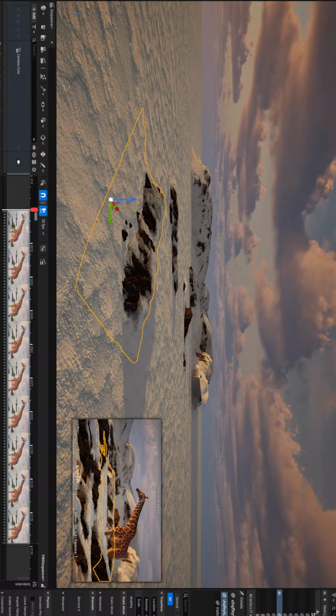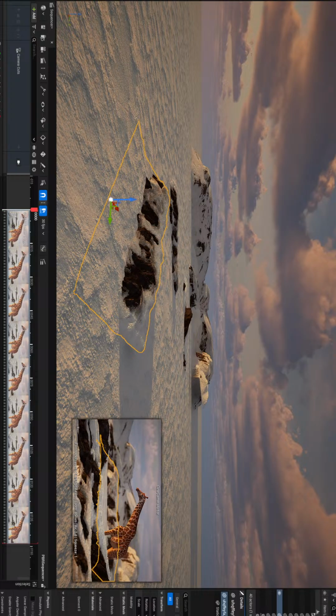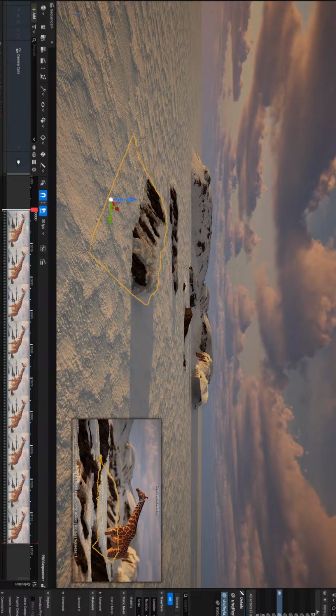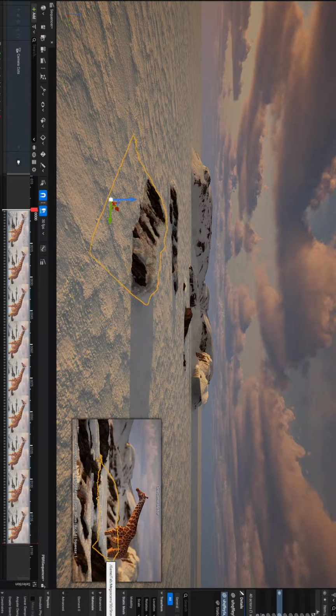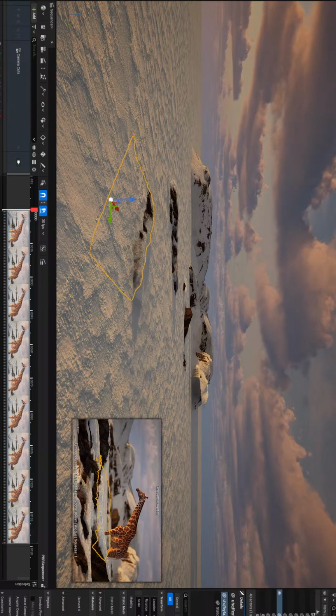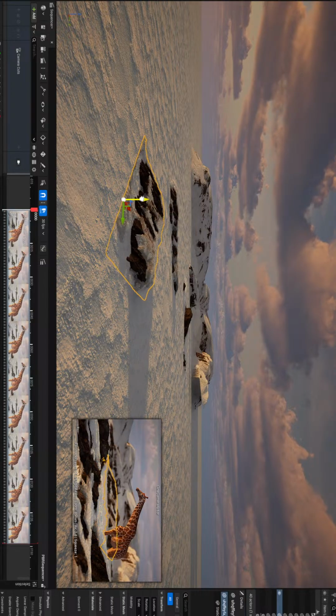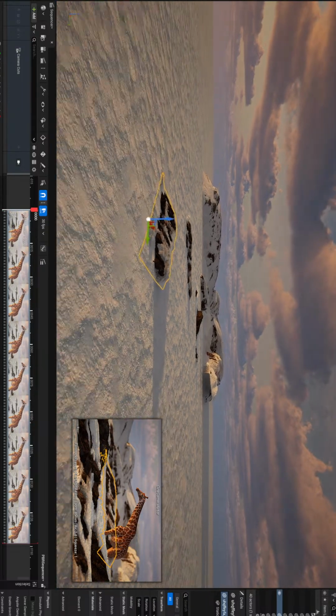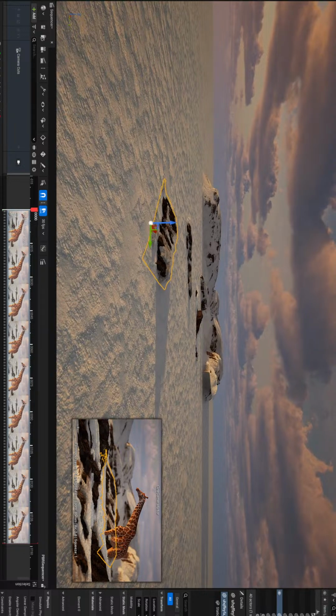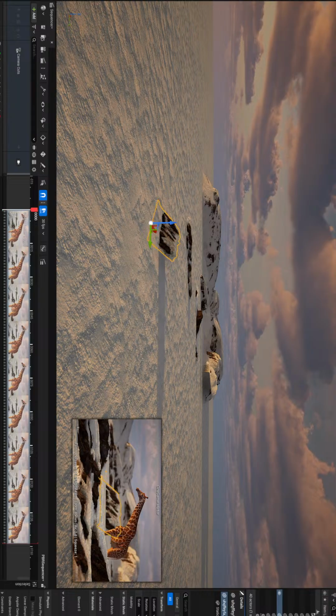A bit big, but I don't want to put it further away. I want it closer actually, so we're gonna make it smaller. That's a point 0.5, 0.5.